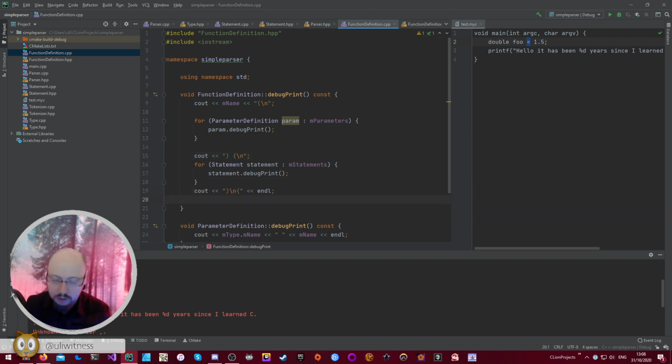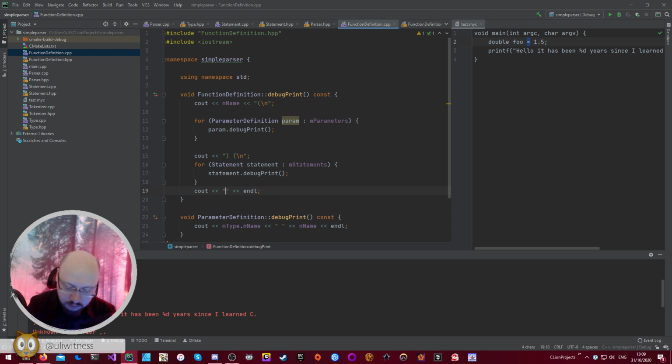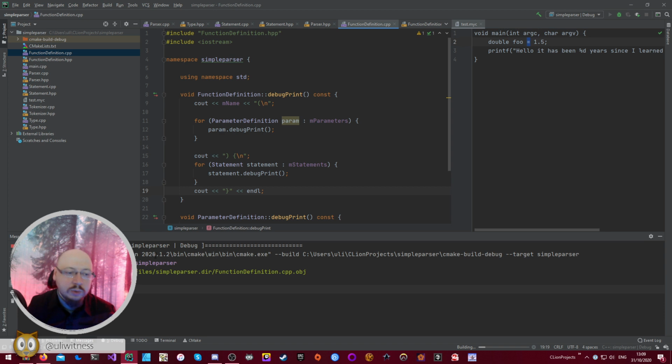And then here, print closing bracket. And the question is, does statement, yeah, statement I think prints a line. We shall see.